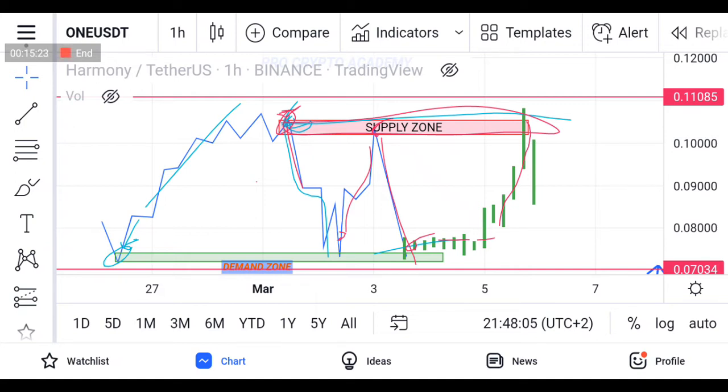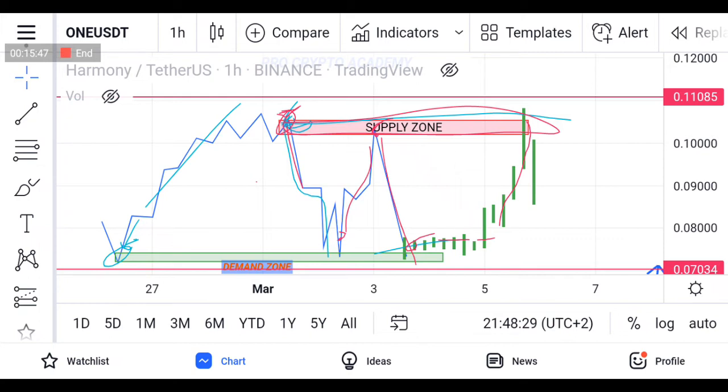Because you can even take 10 trades, 15 trades per day, as long as your risk reward ratio makes sense. So I won't tell you how to set your risk reward ratio. That's for you to do. I will discuss it with the rest of the team. Okay, let's continue then.